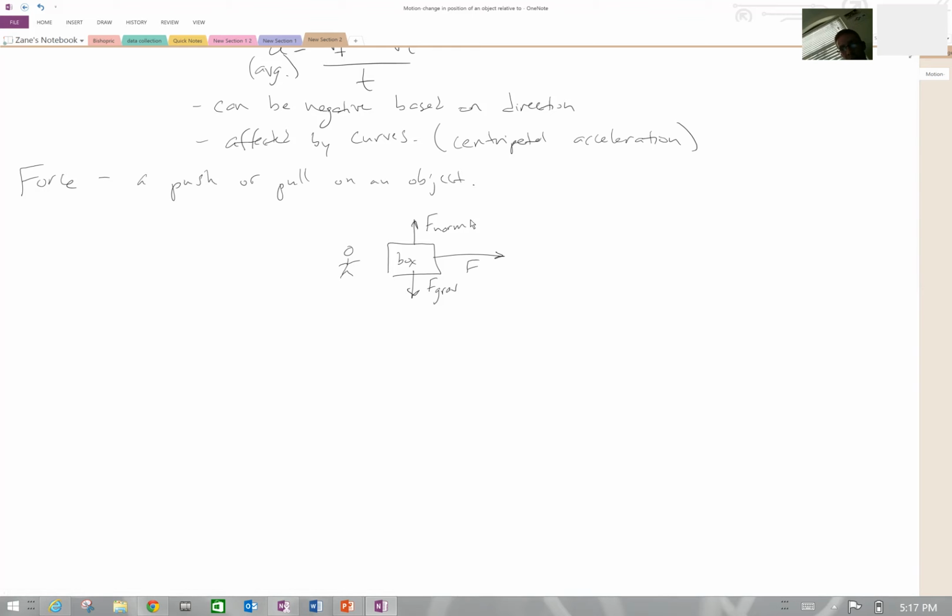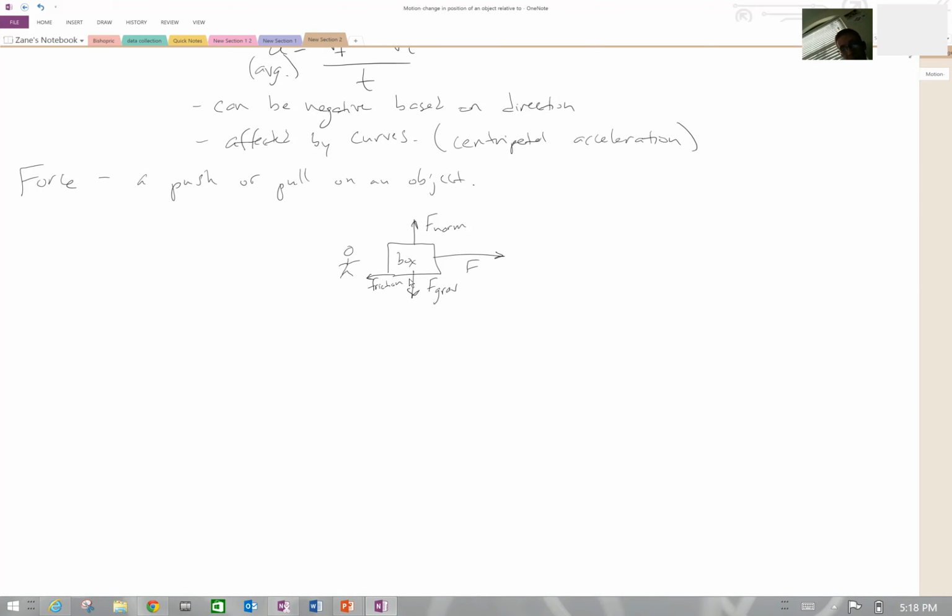We also see that when we try to move objects across a table or across a rough surface, we experience a frictional force. Okay, friction is a force that increases as you go across carpet, because carpet's kind of coarse and pushes back on you. But if you're going against a really smooth surface, the force of friction is very, very low. So those would be the forces acting on this box as I try to push it: gravity, the normal force, and friction, as well as the force that I'm exerting on it.